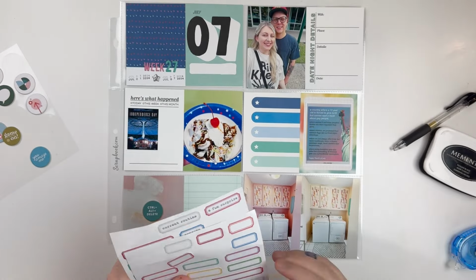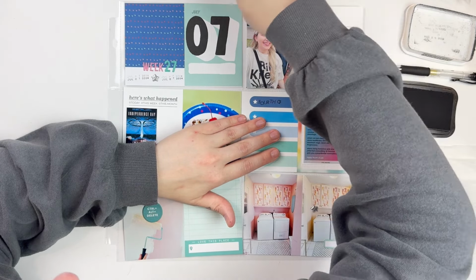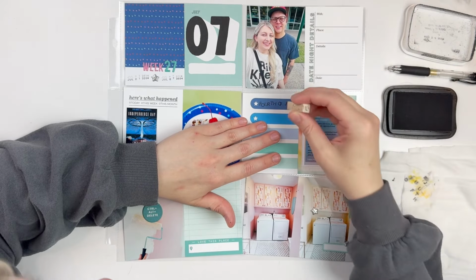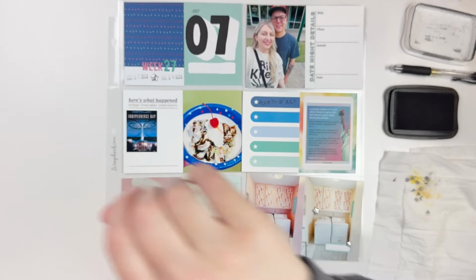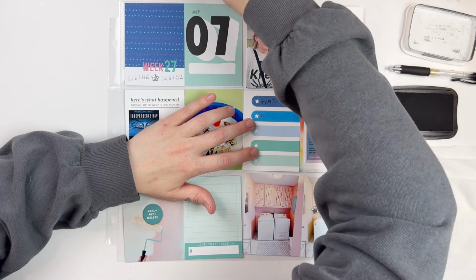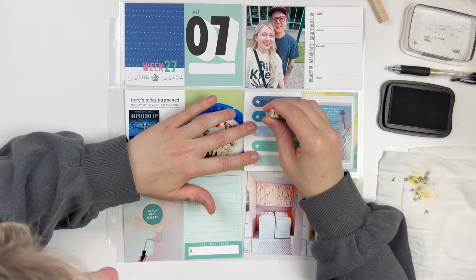So I'm just putting things into place, and then I'm going to start to do things like my stamping. I had this Ellie Studio card here that had all of the different blue, bold lines. I thought that those would be perfect to take my wooden stamps and stamp out all of the highlights of the 4th of July. I didn't have a ton of photos from the 4th, but we did do a lot of things. So I'm using those stamps. They're really small, so they fit perfectly inside those little lines. And I'm stamping out 4th of July, grilling out, Yahtzee, banana splits, and movie night. Those were the highlights of the day.